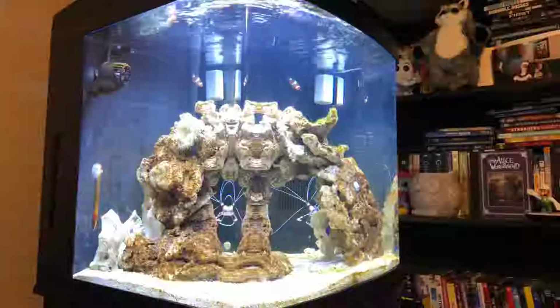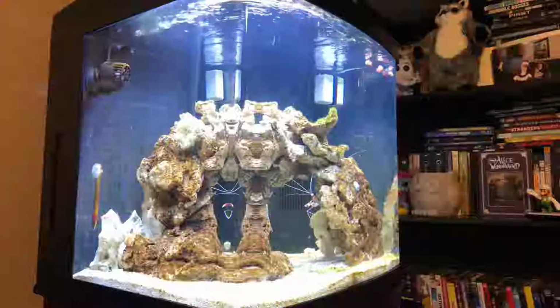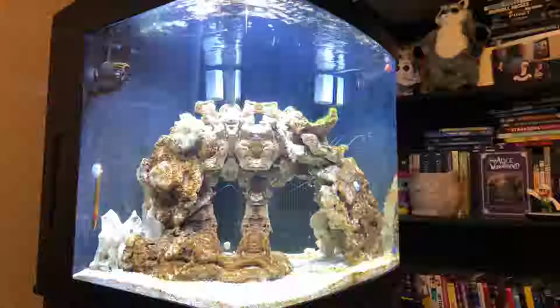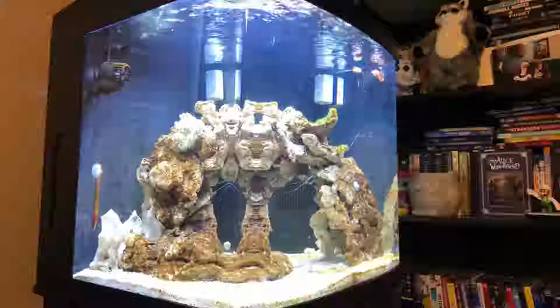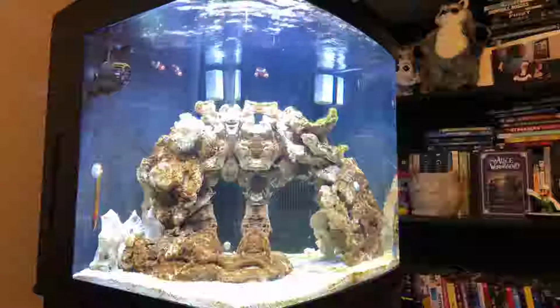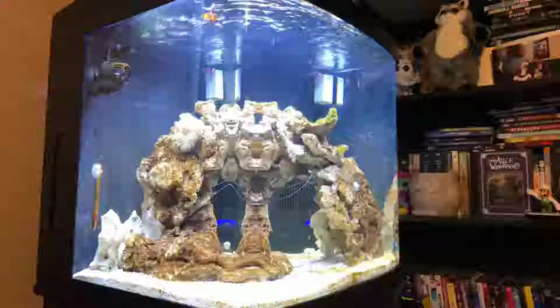it kind of sucks because the only time I really get to see them relaxing and hanging out is at night, which I don't know if that's a bad thing. They're just swimming around, picking at food, just hanging out. They used to hang out towards the mid-range of the tank, but now it seems like they mainly just hang out at the top.